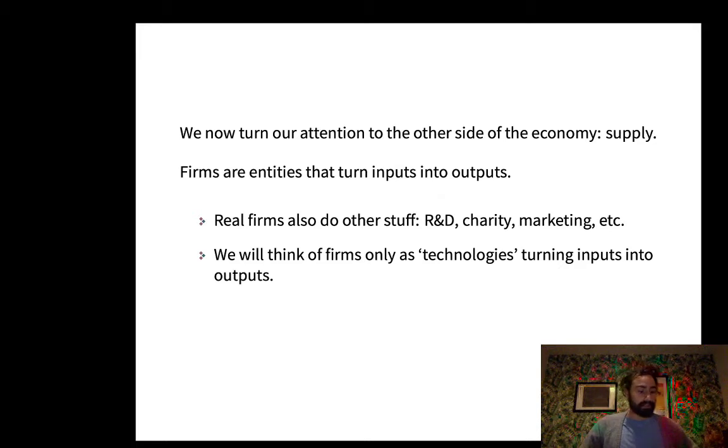Just like on the consumption side, where we said a consumer is just a utility function, here we're really going to think of a firm as just a technology. And what I mean by a technology is a method of turning inputs into outputs. I'll be precise about this in a couple of slides, but the idea is that we're abstracting away from all the other things. Just like before, when we zeroed in on one very small, maybe kind of silly component of the consumption process, here we're going to zone in on one very small, potentially silly aspect of being a firm, and that's just turning inputs into outputs.